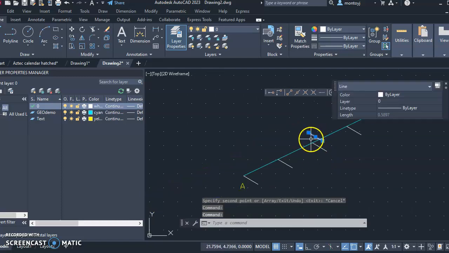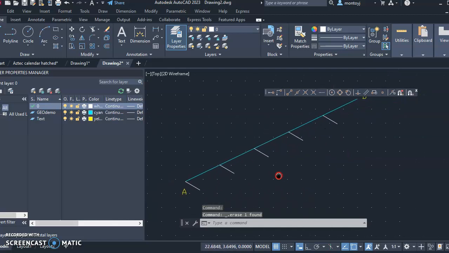Okay, so that's one demo of it. I would have to try it again to be proficient, but that would include how to divide an object, which is pretty handy.